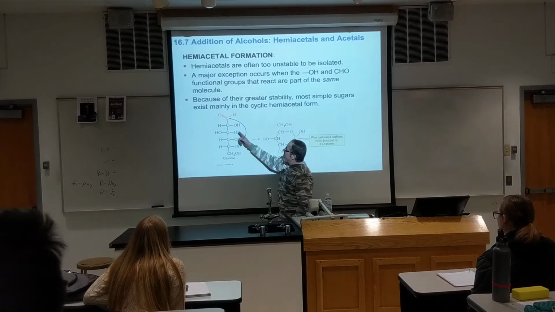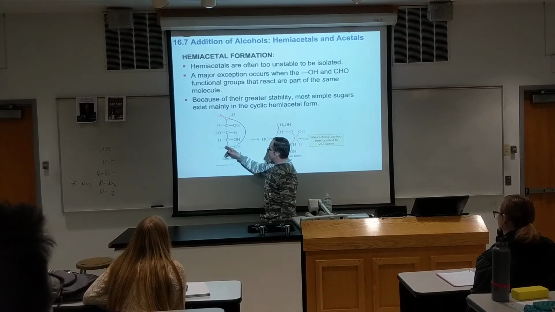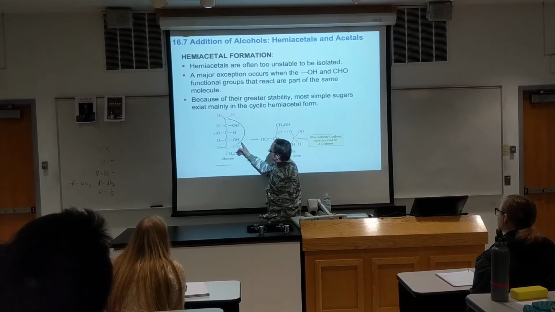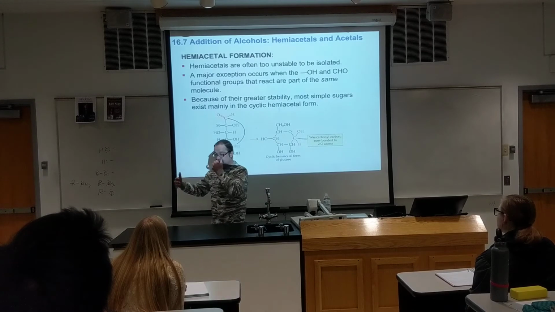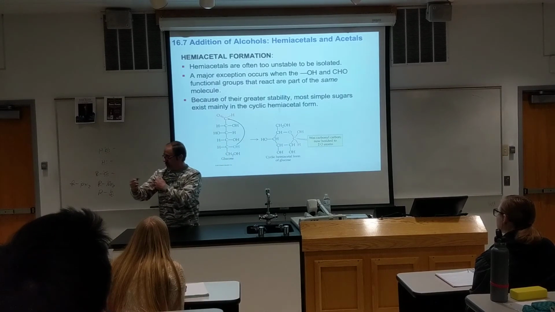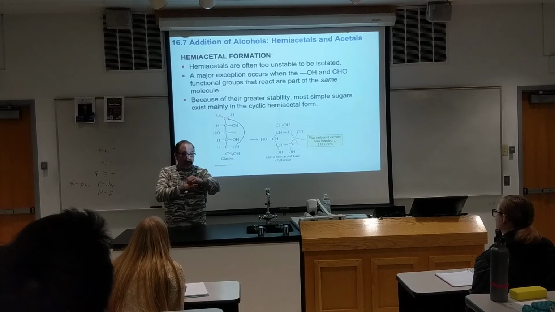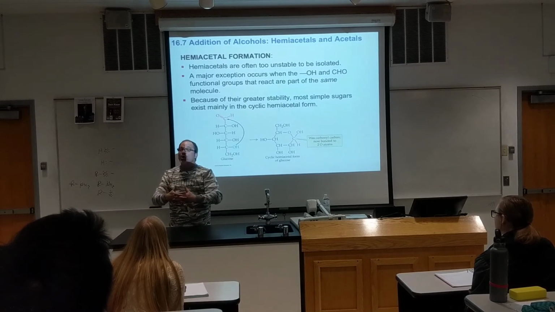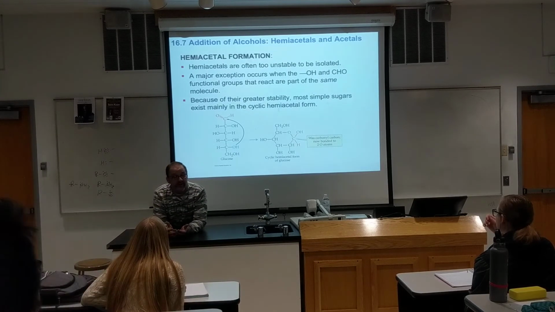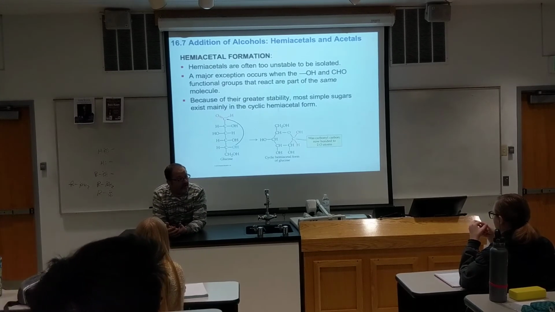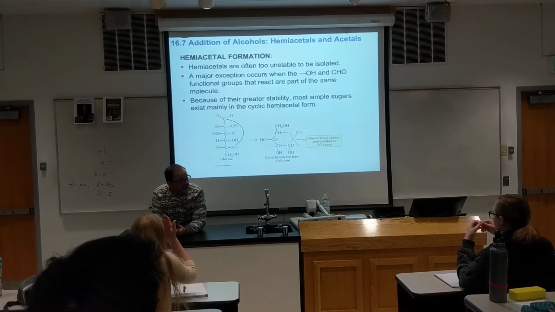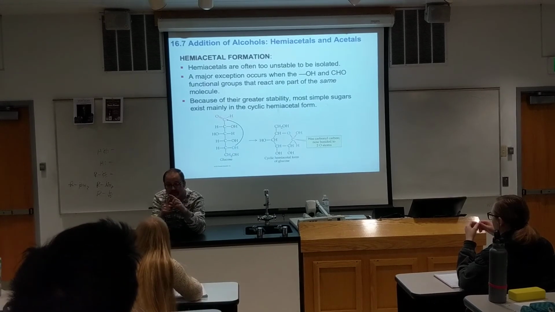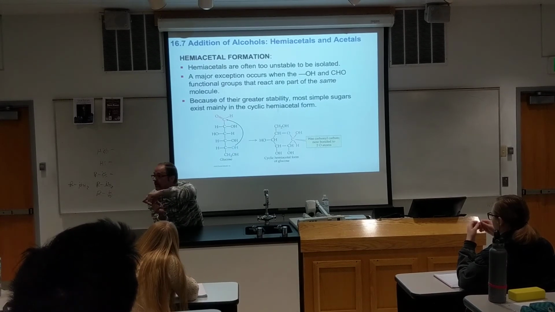You see, here we are with our aldehyde, and here's my alcohol. See? So we're back to where we started. This can reach around here, just like I have, 1, 2, 3, 4, 5, 6. I can reach around and grab it and form a 6-membered ring, which, by the way, as we remember, is the most stable. That chair, the 6-membered ring, is the most stable ring. It's more stable than a 5, a lot more stable than a 4, which is a box, and a lot more stable than 3, which is a triangle.